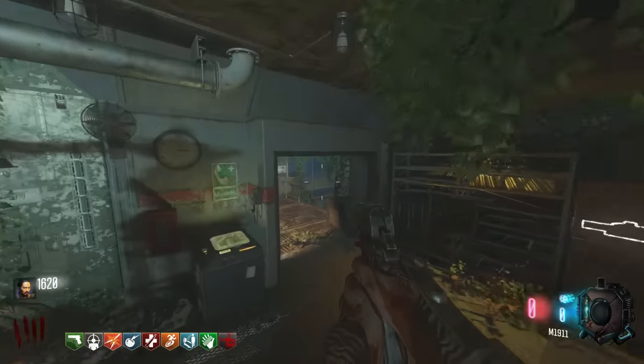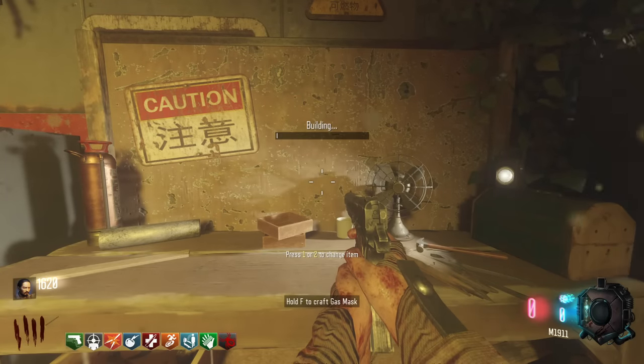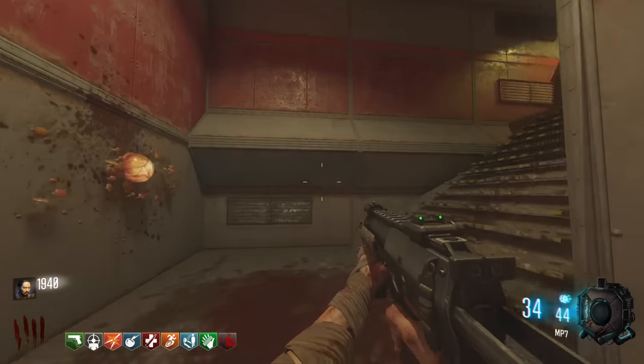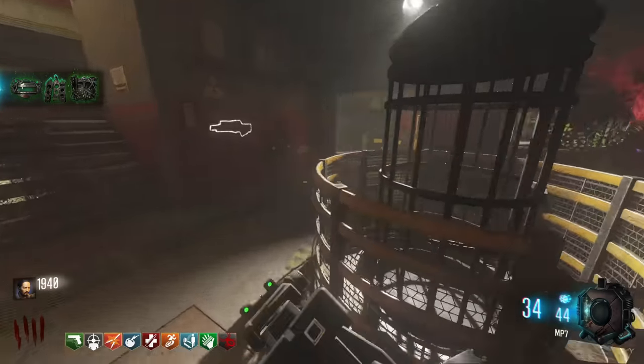I swear there's a buildable table in here, and we're going to build the gas mask in this one, and then the shield at Gen A. Yeah, gas mask. Do this one. There we go. And I'm sure of it that there's a buildable table in here too. Oh, I might be really mistaken. I'm not sure. No, there is a buildable table in here. Cool. Right, okay. We have the shield now too.